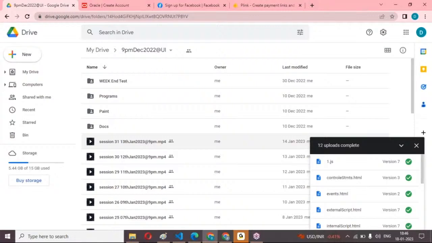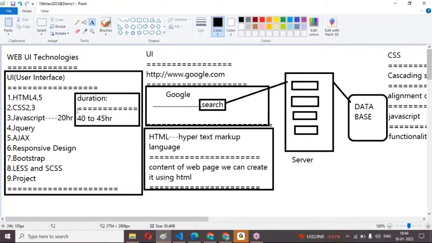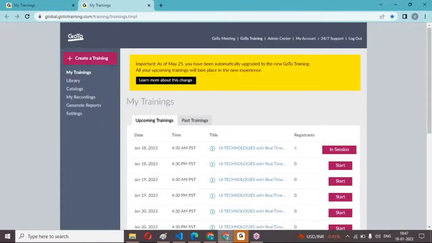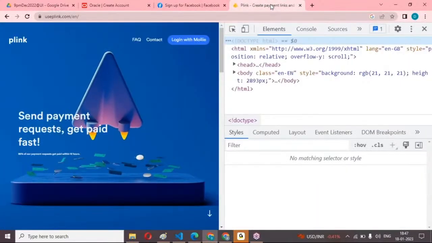Okay, no response. So we'll continue tomorrow at 6 p.m. for the continuation of the demo. Today we have done the introduction of UI: what is UI, what all the topics will be covered in coming sessions, how my class goes, where I'll upload, meaning how you'll get notes and all, and what all the sample sites we can develop by learning all these topics. These all I explained today.